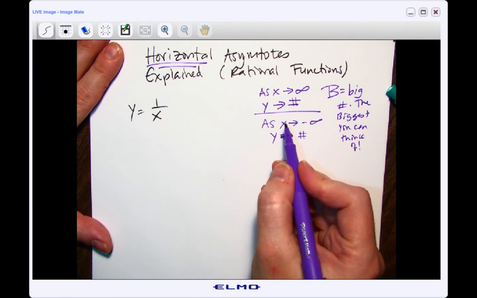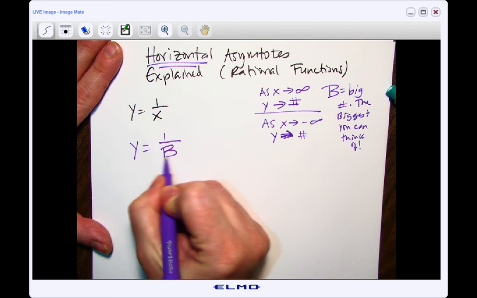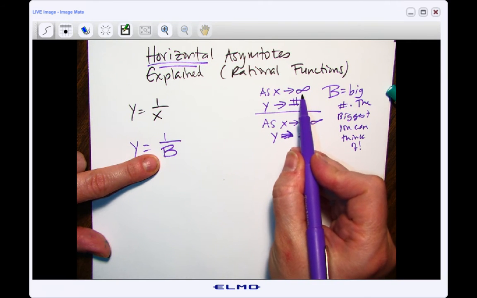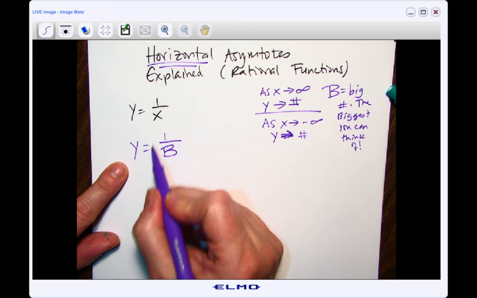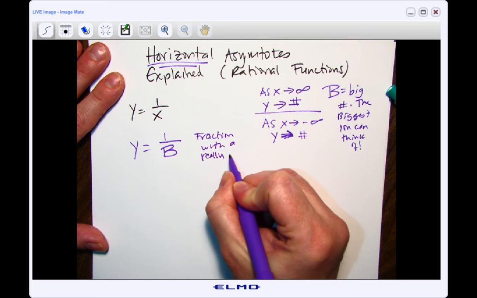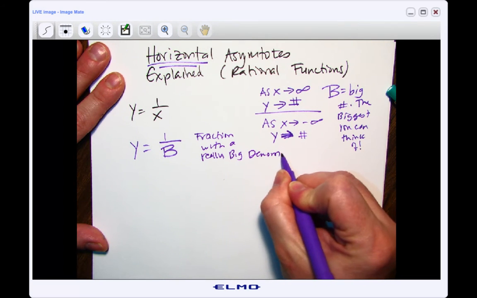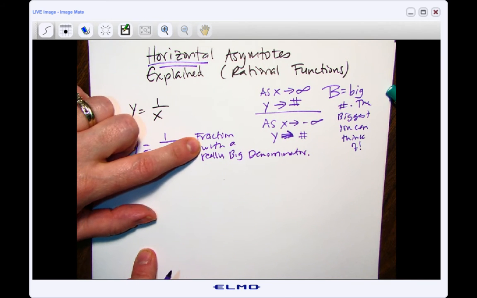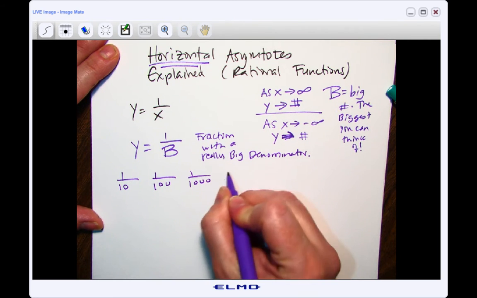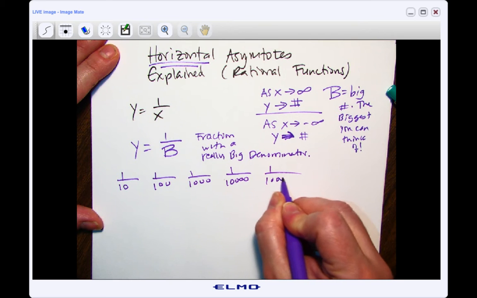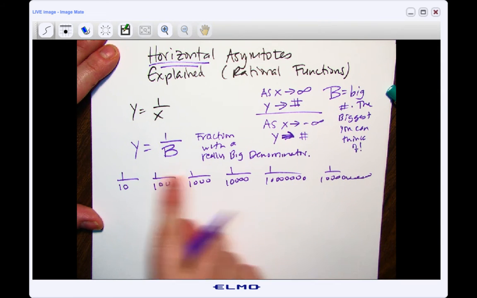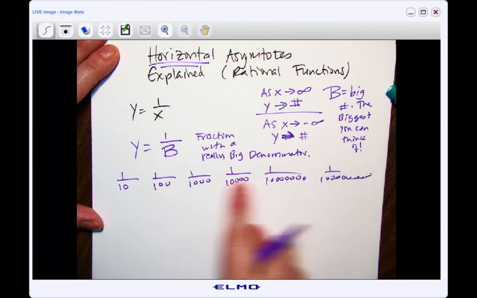Okay, so let's think about this. Let's put it in for x. As x gets really close to this number, the biggest number I can imagine, the number that's real close to infinity, what's happening to this fraction? This is a fraction with a really, really big number on the bottom. So what happens? Think about it. If you start putting bigger numbers on the bottom of the fraction, what happens to the value of the fraction? The value of the fraction starts to go down, right? If I start putting these bigger and bigger numbers on the bottom, the value of the fraction goes down.